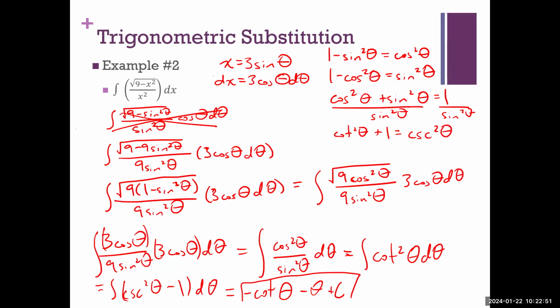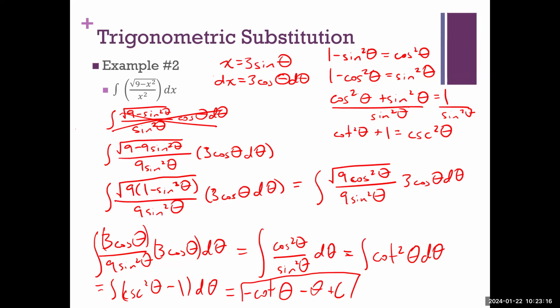Good question. Anything else about this? I just have a question on the d theta. So you integrate the cosecant as negative cotangent. What happens to the d theta? Do you not have to put the value of the d theta from dx?